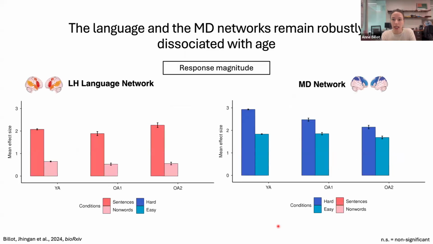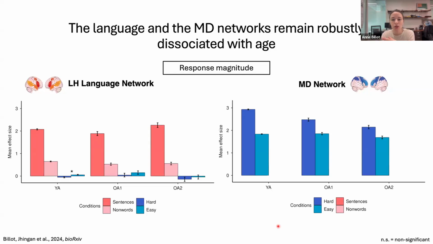And in addition to looking at how each network evolved with age, we also wanted to see if they would show any sign of de-differentiation. De-differentiation is when we see increased synchronization between the two networks, as has been proposed in previous studies. So here you can see the preferred responses to the task of interest for each network that I showed you earlier. I've already showed you this data.